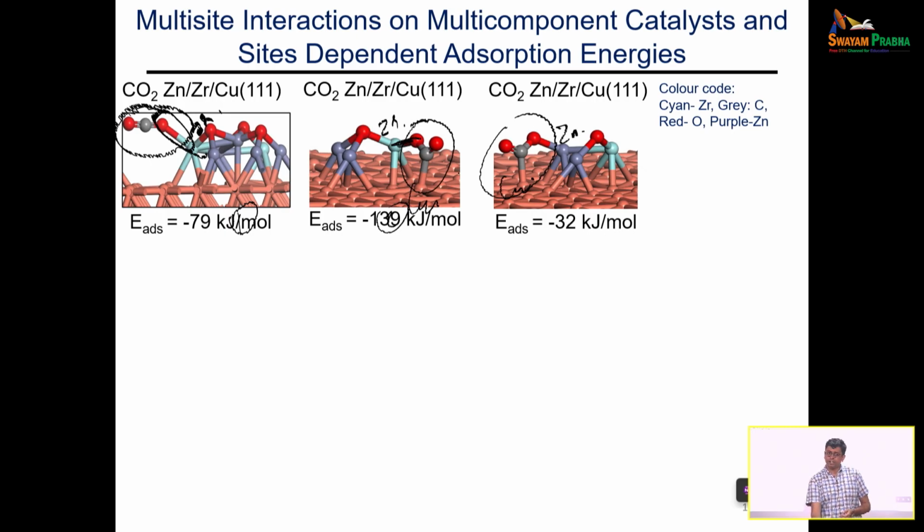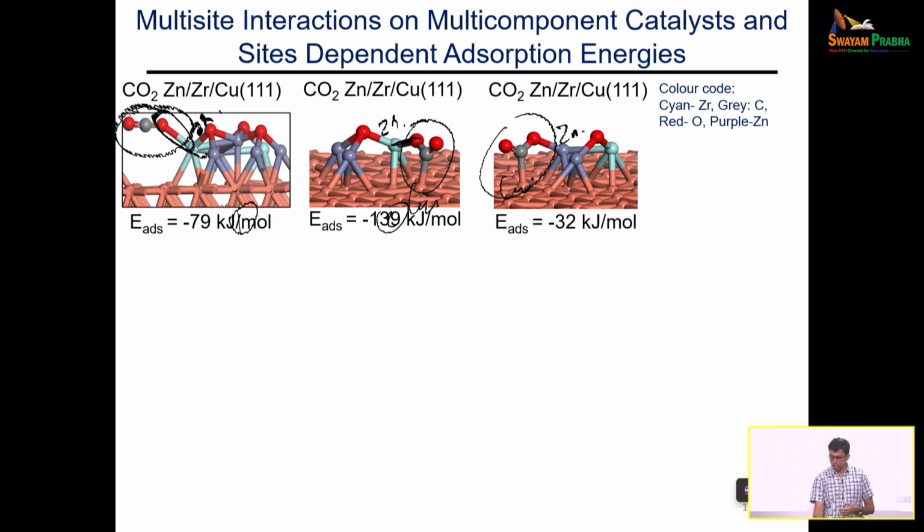2 points of contact here as well. This is 32 versus 130. Now, that was the question that you were asking, and that is because of the identity, the zinc versus the zirconium. What happens in terms of the chemistry? Zinc with its atomic arrangement has a complete D shell. Zirconium is earlier in the periodic table. It is able to interact stronger with the incoming oxygen, and that changes the interaction energy quite a bit.